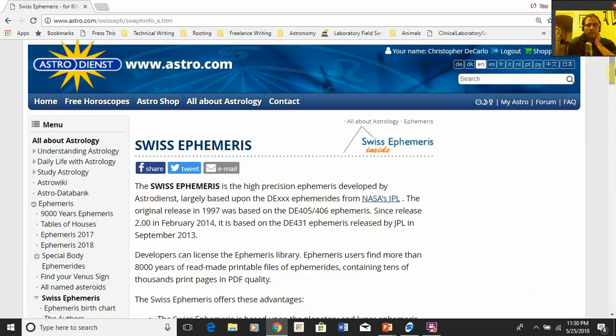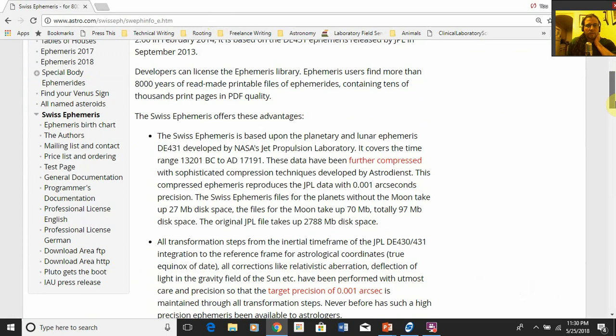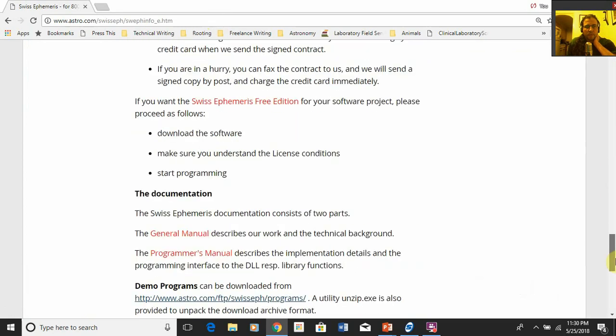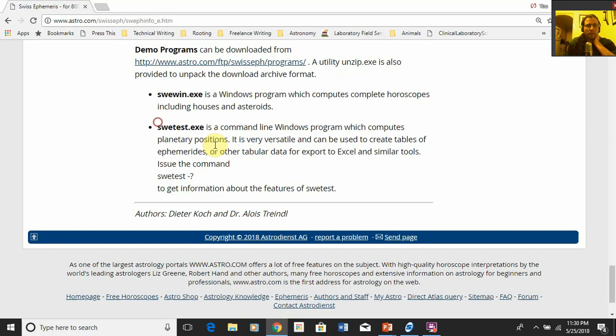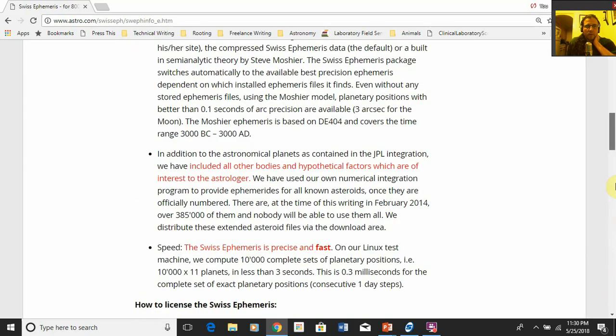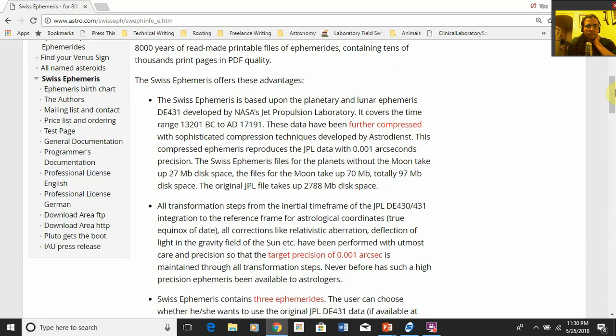You may want to read this section here. It talks about a variety of things. I briefly mentioned a few of them. And down here it talks about the program we're going to be using. But we're going to go over here on the left to the download areas. You can either use the FTP or the HTTP. I'm going to use the FTP.